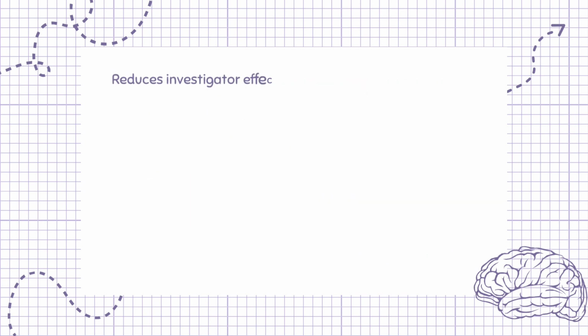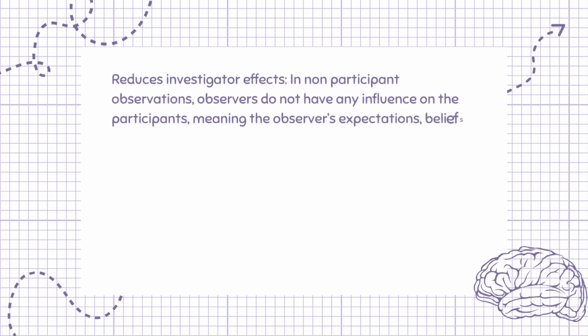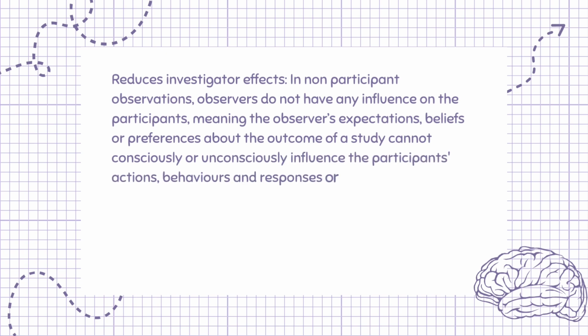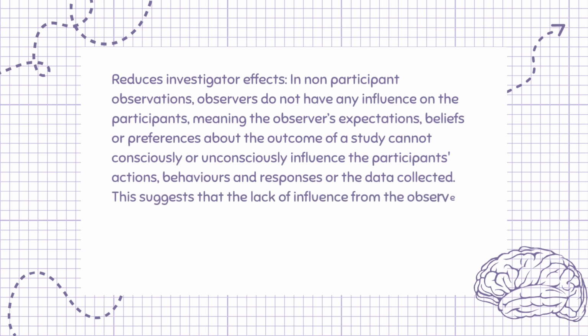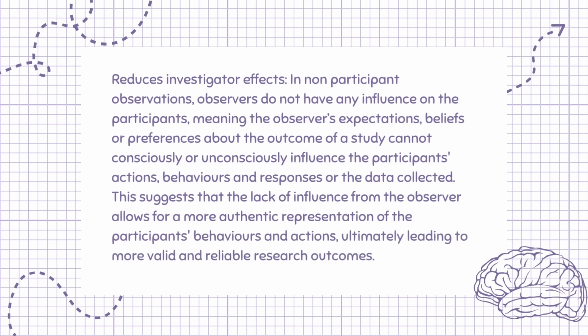Reduces investigator effects. In non-participant observations, observers do not have any influence on the participants, meaning the observer's expectations, beliefs, or preferences about the outcome of a study cannot consciously or unconsciously influence the participants' actions, behaviors and responses or the data collected. This suggests that the lack of influence from the observer allows for a more authentic representation of the participants' behaviors and actions, ultimately leading to more valid and reliable research outcomes.